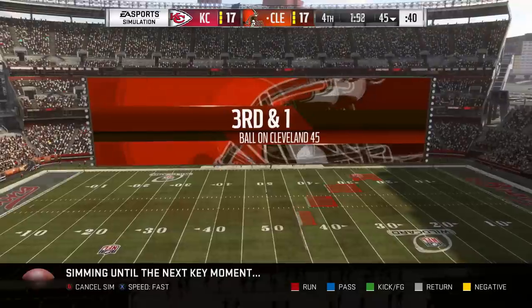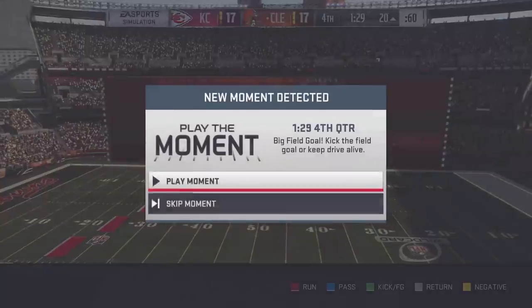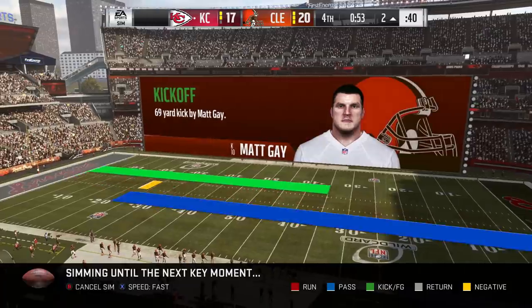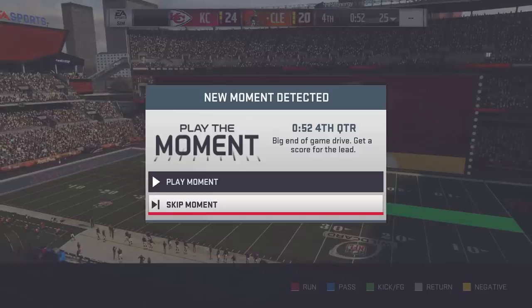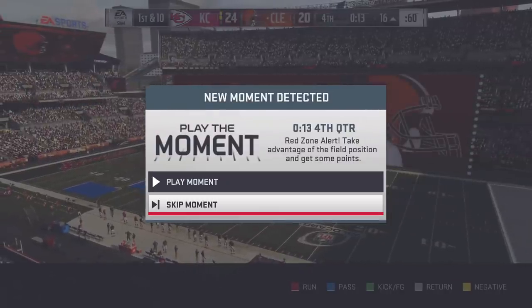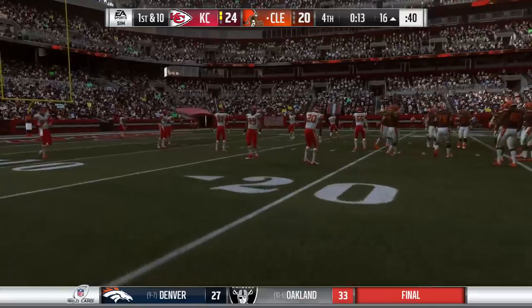Can Baker Mayfield orchestrate a drive? We went for it on 4th down. I like the big balls there. We kick a field goal, go up 3 with a minute 24 left to go. Kansas City gets the instant touchdown. We got 13 seconds left. They got the instant touchdown.